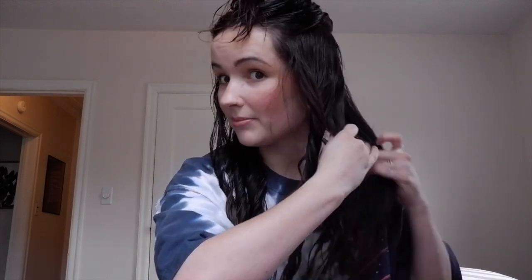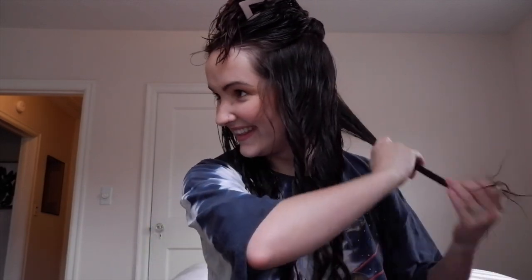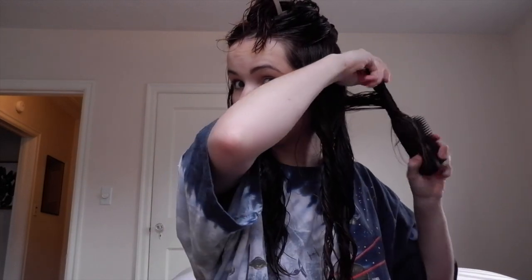Doing the opposite side is going to be interesting — maybe you brush it down. Oh, that one's stuck. My hair is drying out a little bit, so I'm adding some of the styler. That was too much mousse — does anyone else use way too much mousse every single time? At least it's a drugstore product. I might have to go get a spray bottle to keep my hair damp.